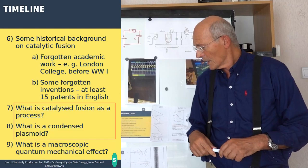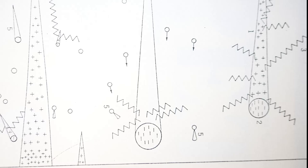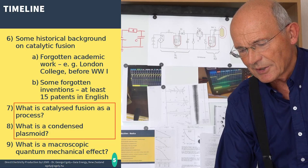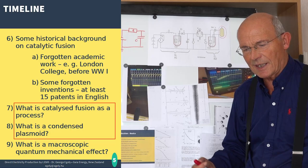Actually, in all textbooks on gas discharge, the very notion of this condensed plasmoid is there. This is the example of Nasser. It is always here, this huge negatively charged blob, but no one had the courage or curiosity to ask what keeps them together, because when this object attracts a proton and accelerates, thus a neutron is formed, then we know well that classical electrodynamics strictly forbids the existence of such highly charged objects.